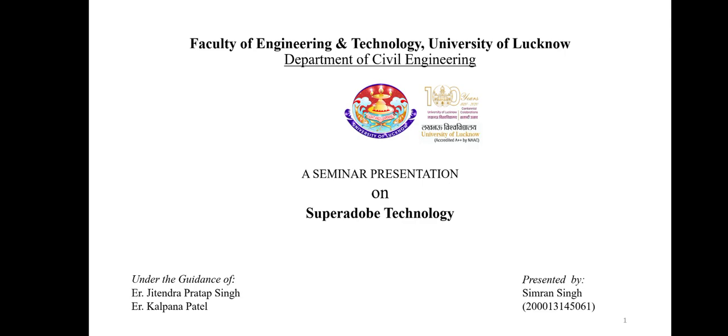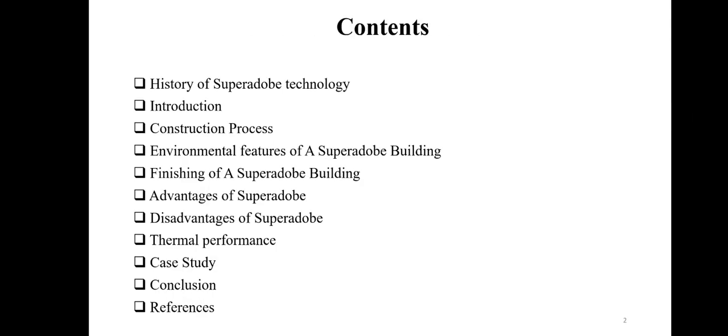Today I am going to present my seminar presentation on the topic of Superadobe Technology. So, let's move to the content section. First of all, I will discuss the history of Superadobe Technology, then its introduction, construction process, environmental features of a superadobe building, finishing of a superadobe building, advantages of superadobe, disadvantages of superadobe, thermal performance, case study, conclusion, and then reference.